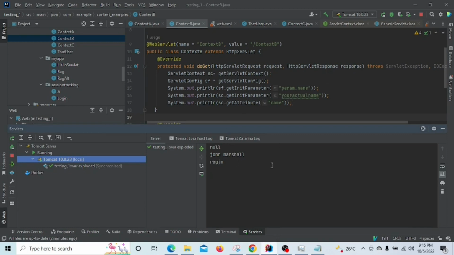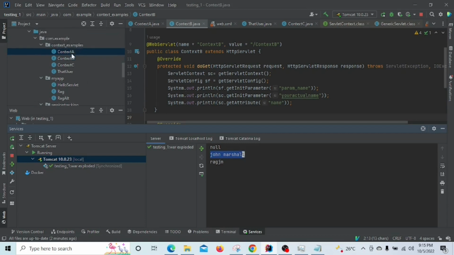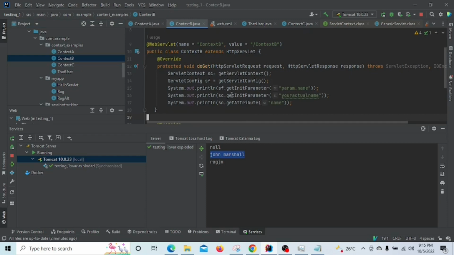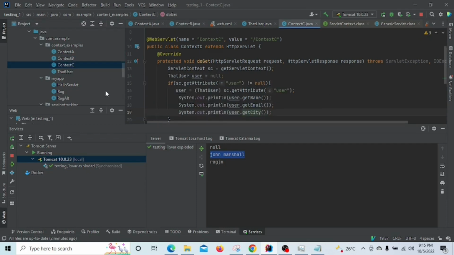Your actual name is John Marshall, and the get attribute name was the one I set here, the name, and it gave us null. Why did it give us null? Because the servlet config parameter is null. So that's how it goes.